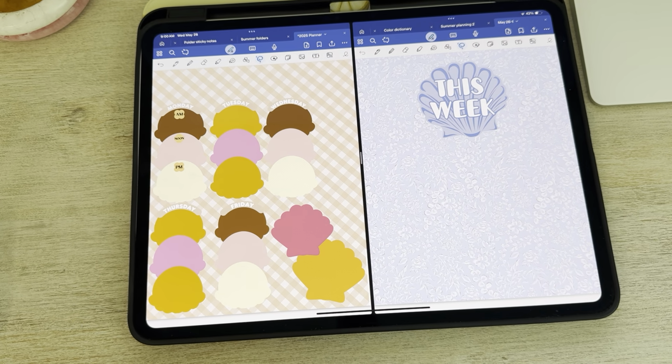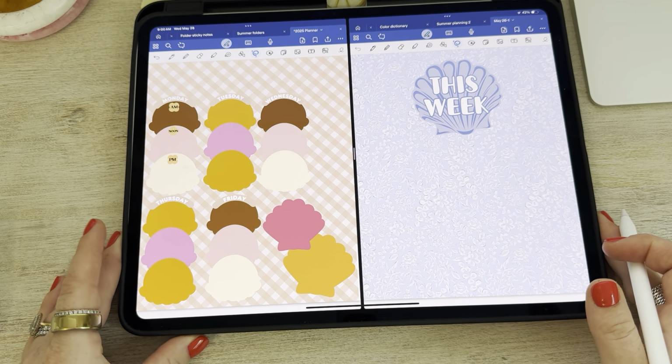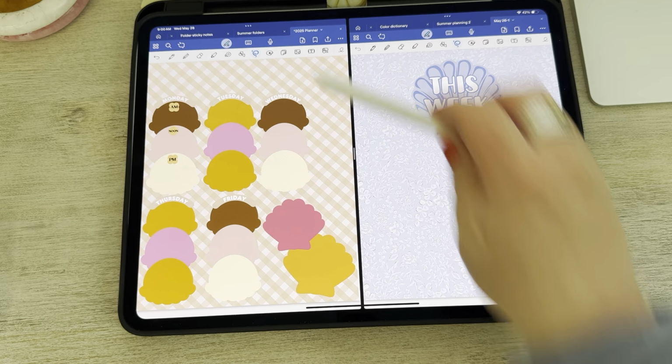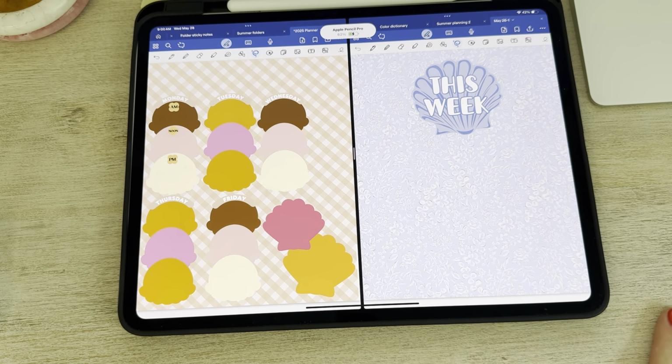My planning method has changed since I started, but it's a beautiful thing because the reason I even got here and have Digitalcourt to what it is is because I was so sick of being stuck in a planning method. It never worked for me. So my method has changed over the year and it might change again. Maybe I'll get sick of the list. I don't see that happening because it's so convenient, but you never know. It's definitely evolved and I love it so much. Yours can evolve as well. And I hope that this video kind of helped.